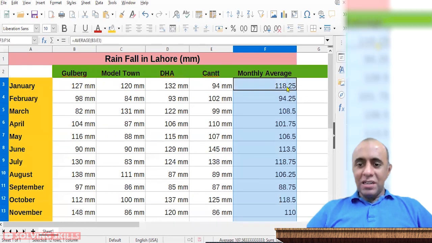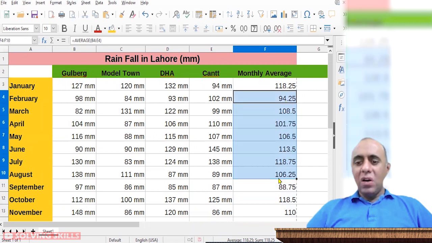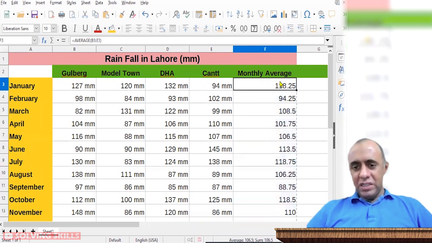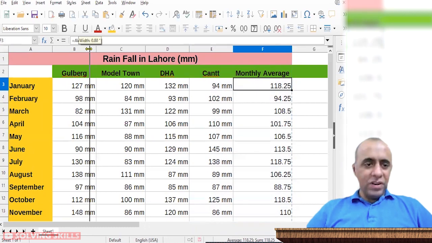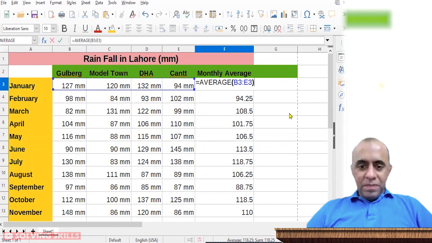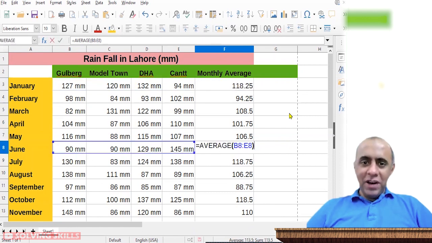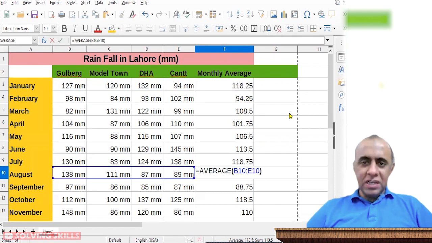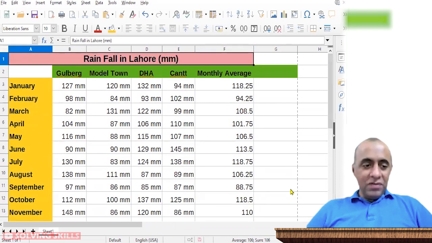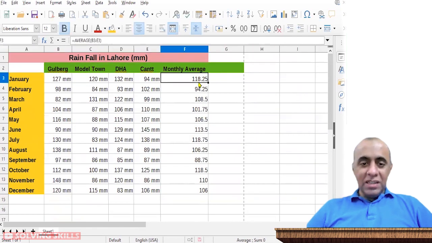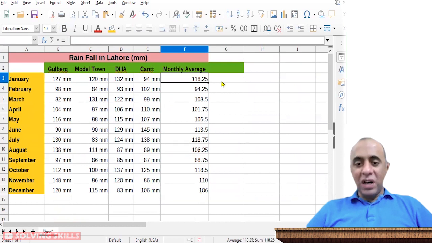So I can double click this tiny black dot to autofill all of the values underneath this cell, and I can double click this to auto adjust the column width to the right. So if you go to any of the following cells, you will find out that all the cells are referring to the ranges in front of those cells. For example, this one is mentioning all the range in front of it, which is B10 to E10, which is done automatically. We didn't have to write every single formula. So okay, having done all of these for 12 months, we can see that the monthly average for each of them is here.